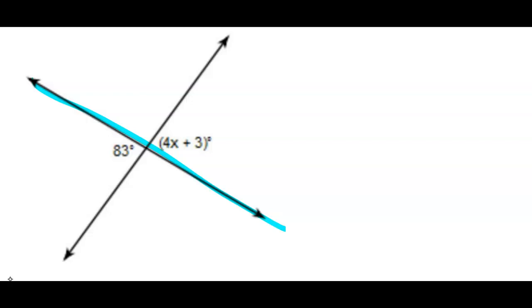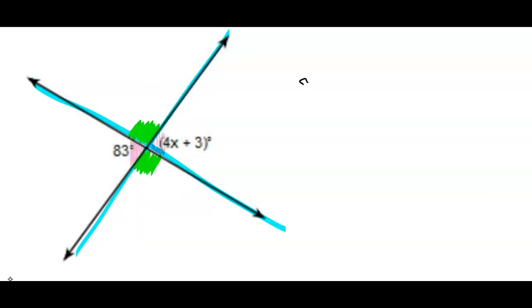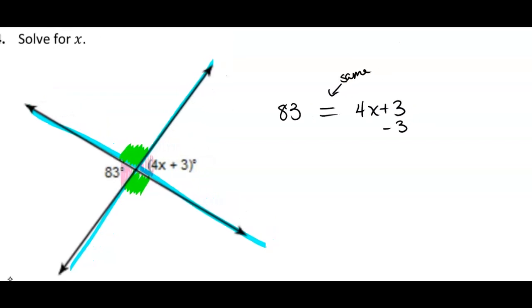Okay, so here we have vertical angles. And on vertical angles, opposite angles are congruent, which means whatever angle is here is going to be the same as this angle, same measure. And the measurement of this angle is going to be the same as the measurement of the opposite side, which is that angle. So if those two angles are the same, then we can put the equal sign in between them because that equal sign represents that each side is the same.